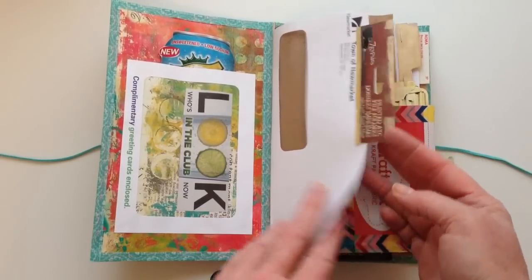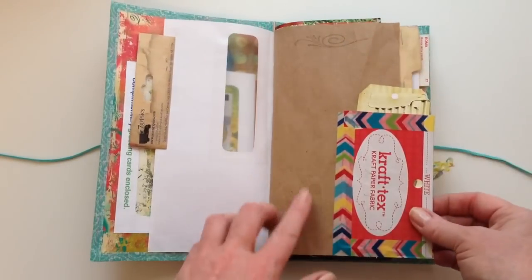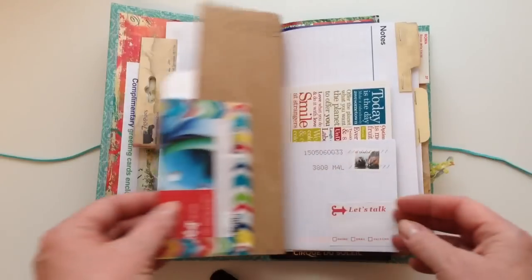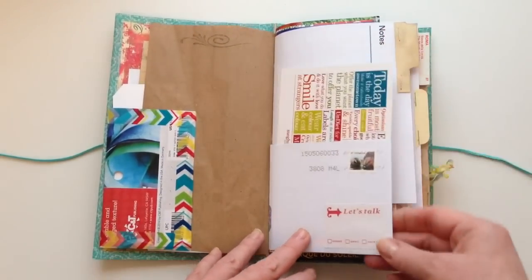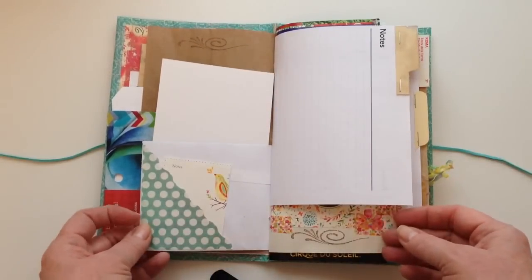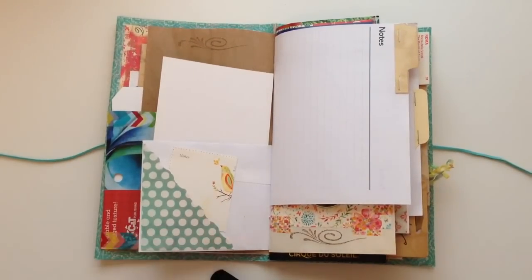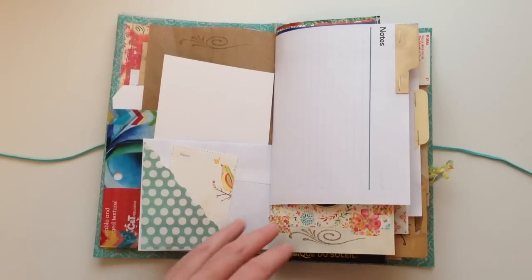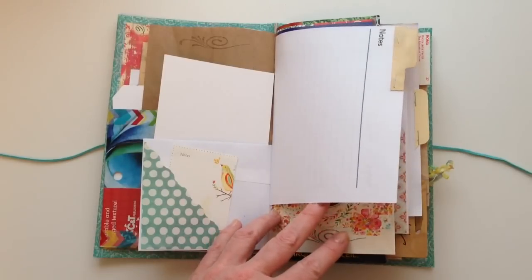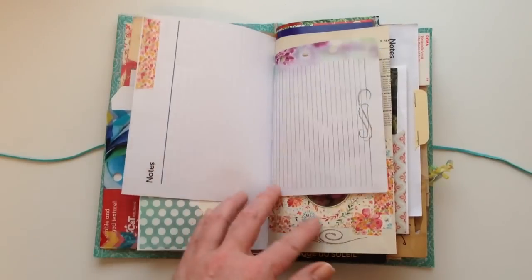There's some Seven Gypsies packaging, some Craftex packaging and I've made that into a pocket. There's the packing paper and just an envelope and a postcard. Some scraps of paper I had laying around, and that was a small day timer from last year that I had some extra pages in — I've used that throughout. And just some planner pages from some work planners I had been using, and just some washi tape.